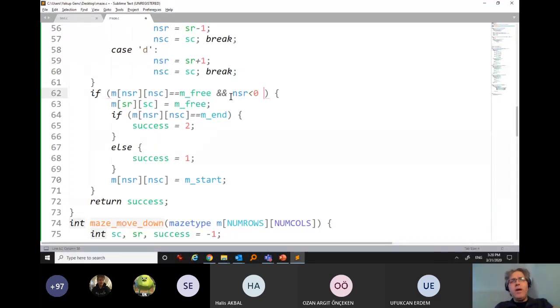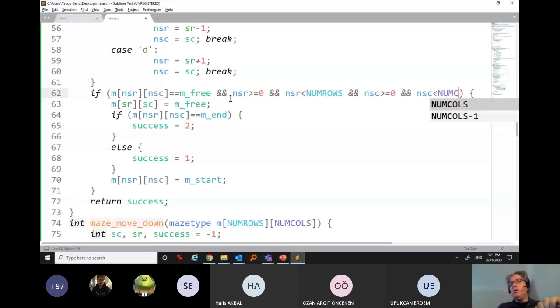This has to be greater than or equal to 0, and next row should also be less than num rows, and next column should be greater than or equal to 0, and next column should be less than num columns. This way now I can be sure that this is actually going to happen.